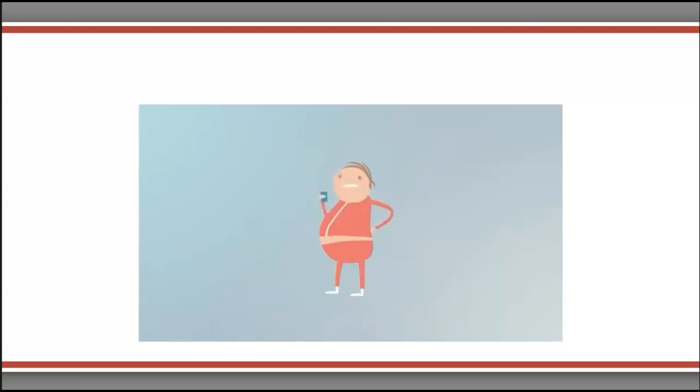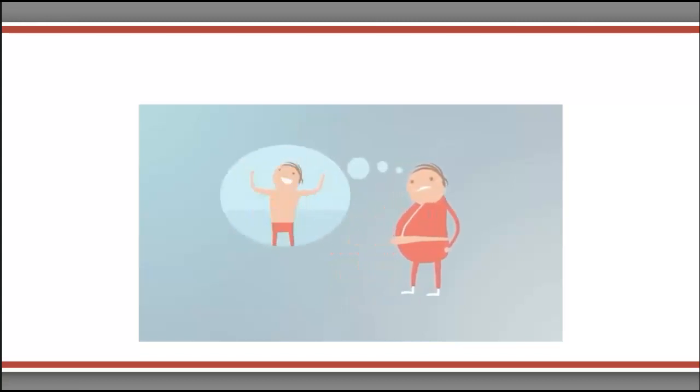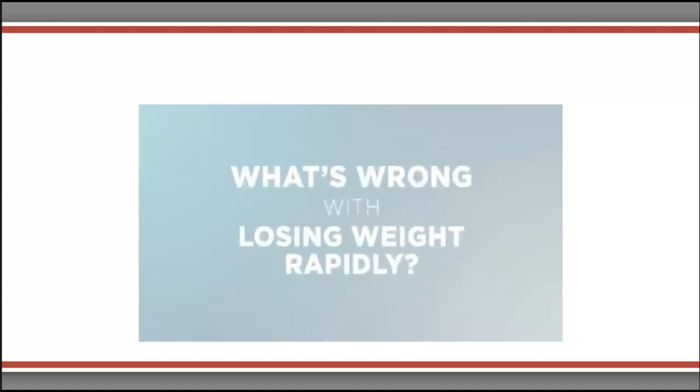Which is still pretty good. All you have to do is eat 100 calories less, you lose 10 pounds. That's like a can of Coke. So you should expect the diet to be extremely slow. Right, but nobody wants a slow diet. We all want to lose 20 pounds for this summer. What's wrong with just focusing on losing weight rapidly?